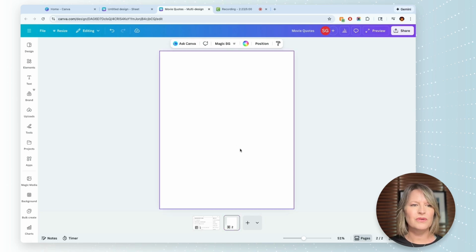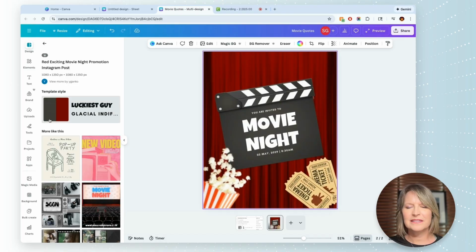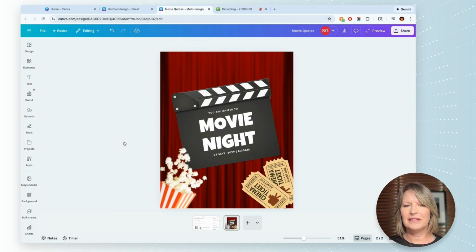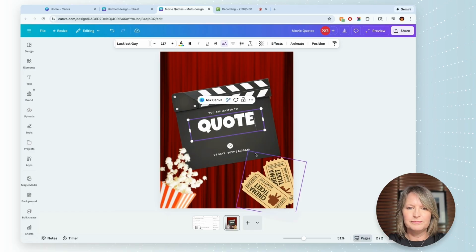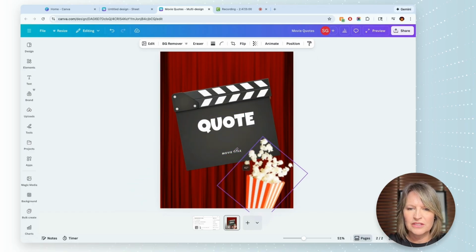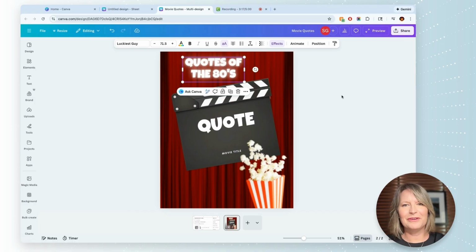This is what I'm doing. So I'm going to cheat a little bit here. I'm going to go over to design, I'm going to say templates, and this is the template that I want to make. All right, so I'm going to adjust this the way I want. Rad. Let's say that's perfect.